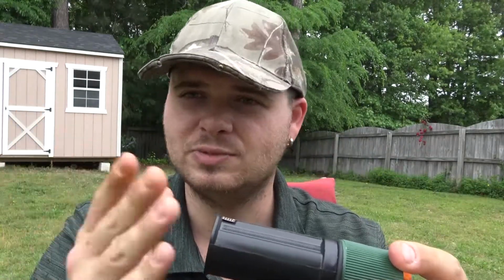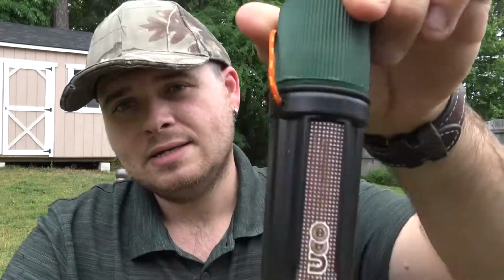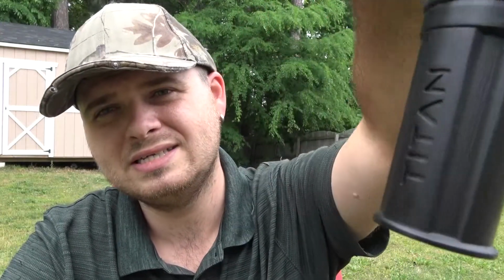Now, I have a number of different emergency fire starting methods. I'm one of those people who likes to include a number of different things in my emergency kits to make sure that I have what I need just in case. And this is one of the items I do carry. I also carry another match kit by UCO, which I'll be doing a review on here, which is their standard match kit. Why do I carry both? Because I'm that kind of person. It's an emergency fire kit, so Fresnel lens, ferro rod, mag bar, matches, couple of different tinder options. But there you have it, the UCO Titan.